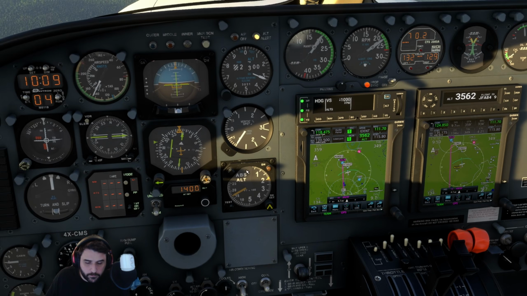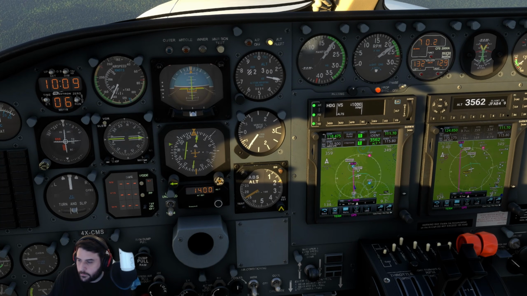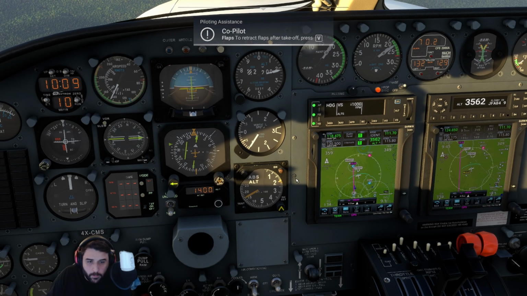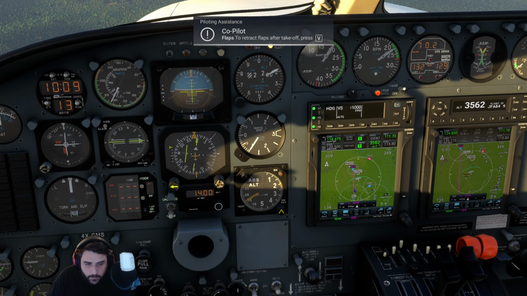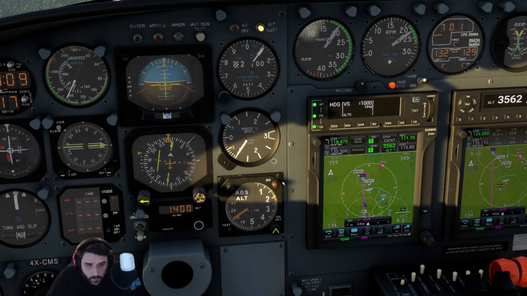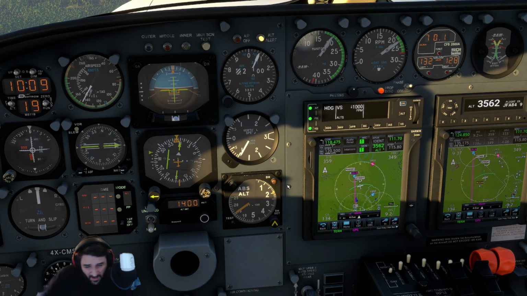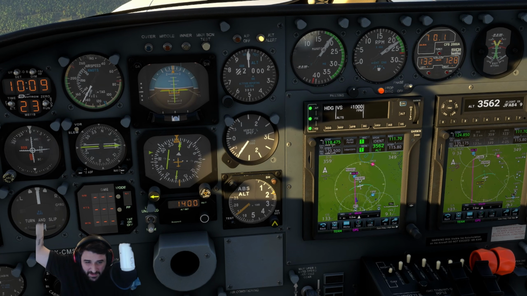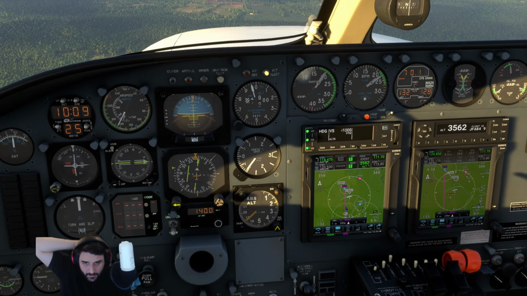Cool. Who's this tower? Bravo Tower, 7439 Echo is 9 nautical miles for visual approach 32. I probably said that completely wrong. I freeze up and just say whatever I need to.